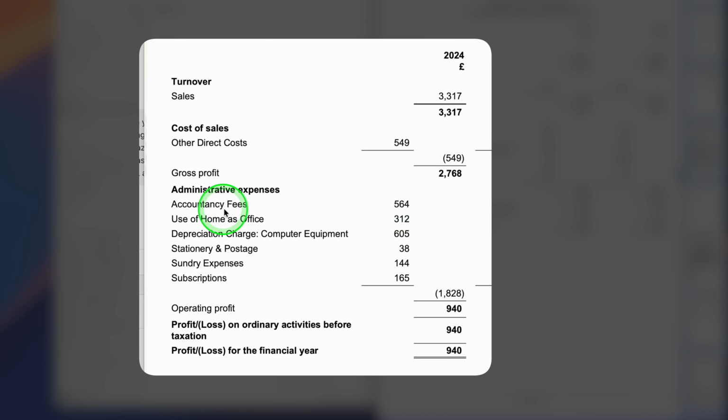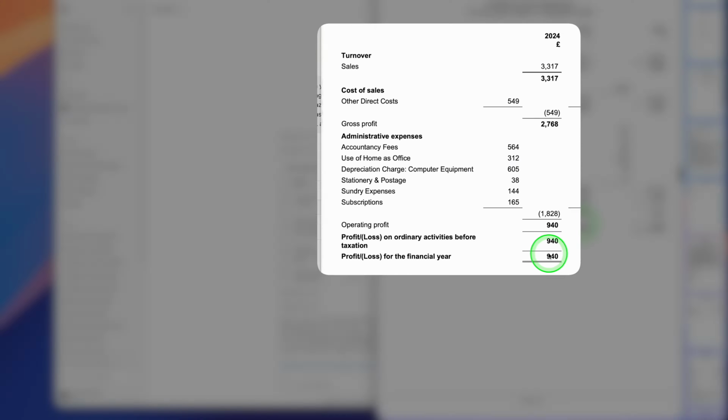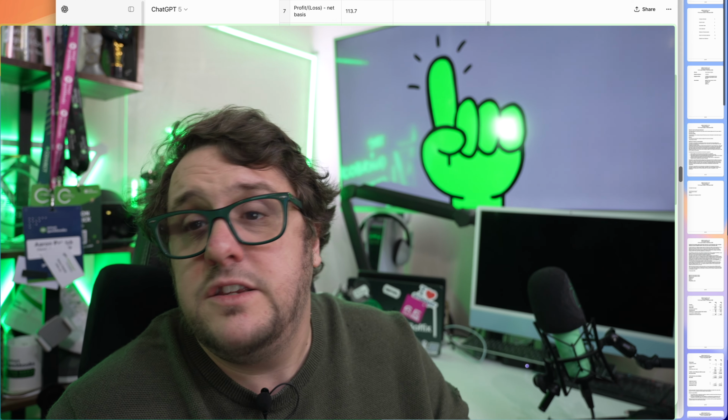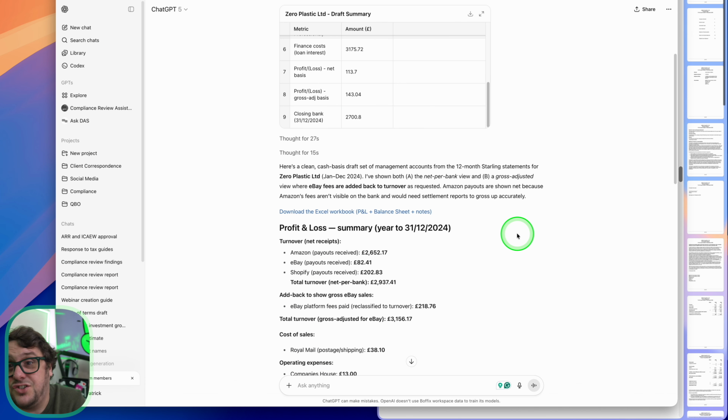And then what we've got here: some cancelling fees, use of home, depreciation, things like that. Now, I don't expect it to know use of home or depreciation or anything like that. All that sort of stuff, it's going to struggle with. But can it get close to my sales figure? Can it understand some of these other figures? How close can AI get us to this 940, which in my mind is the final correct profit figure for this particular period, taking into account everything you can see on screen now? So let's go and see what it's done. And it's done. Let's go and see what it's done.